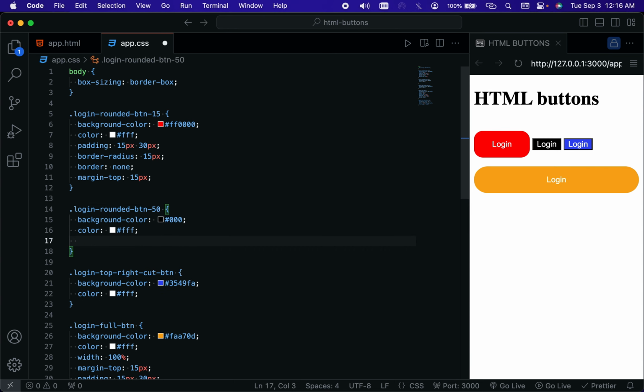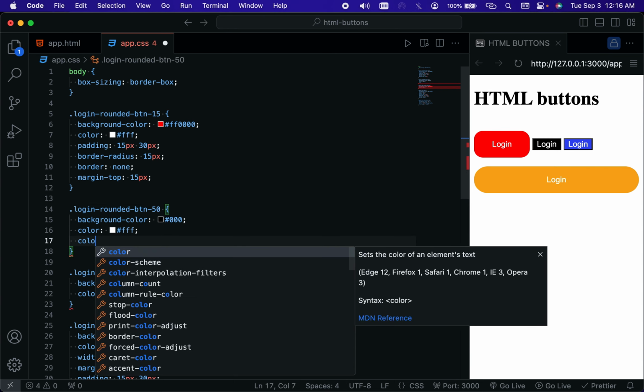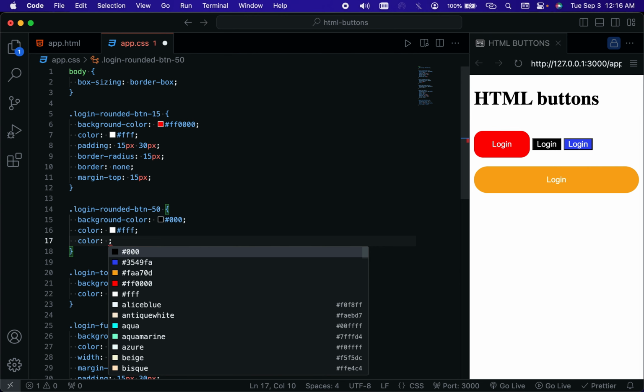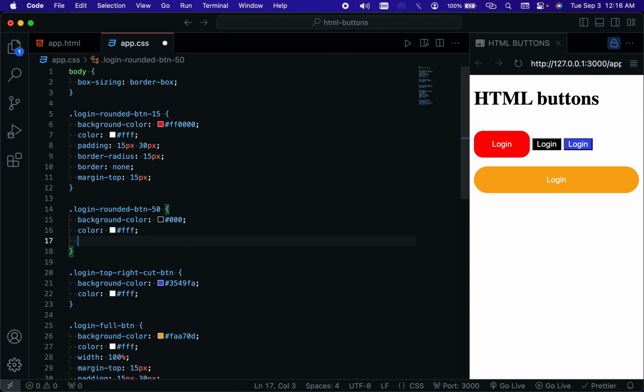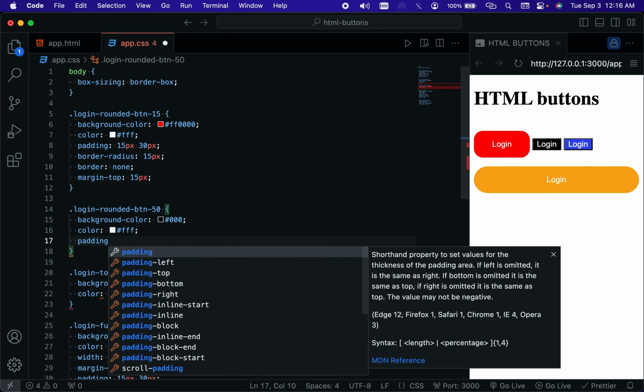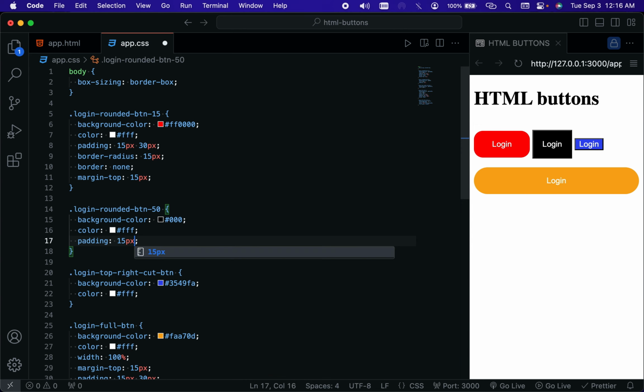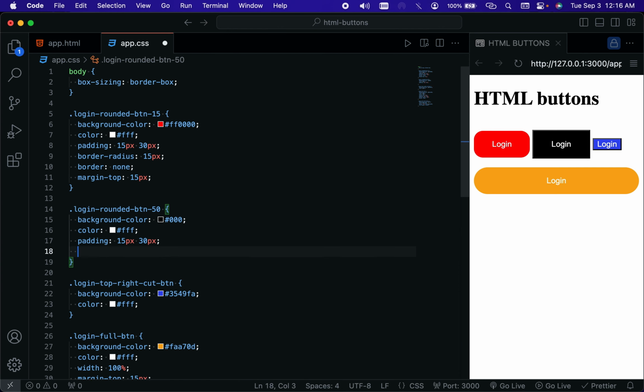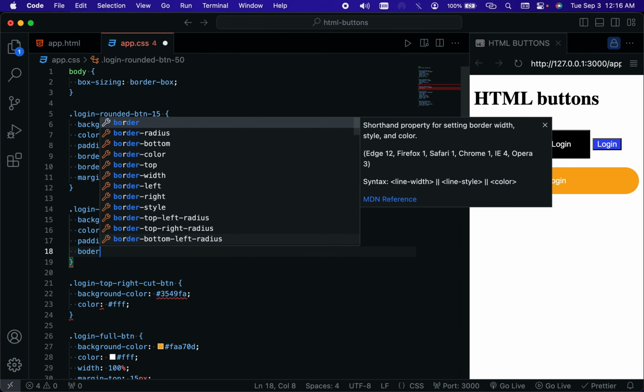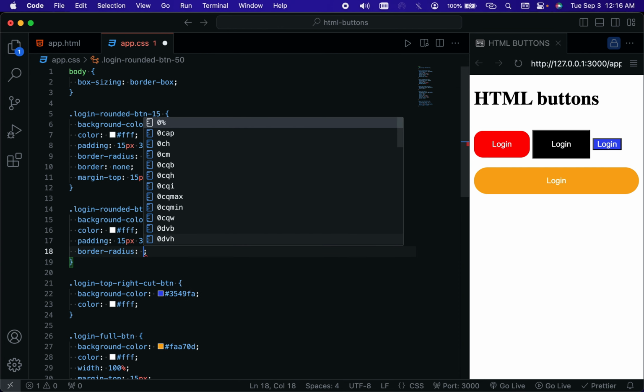Alright, so the next one is what color. We've done with color. So say padding 15%, 30%. Alright, so see border radius 50%.